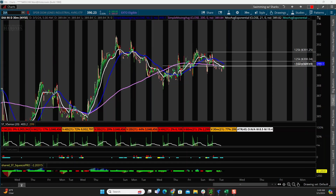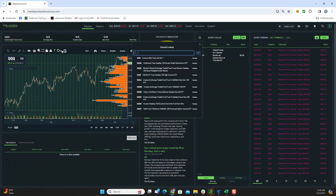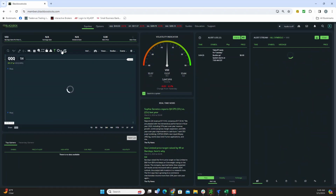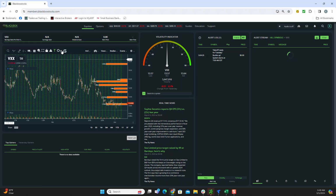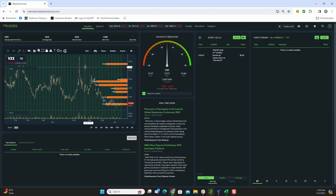And what I mean by the VIX is you'll see prints come in usually when there's going to be a pullback or something like that. I would say dark pool reading, tape reading, things like that is more of an art versus a black and white thing. It is an art where you have to see money's flowing out of here, but money's flowing into there. Like what's this whole picture say? What's the price action say? Things like that. Actually, let me stop this before it makes it go forever.